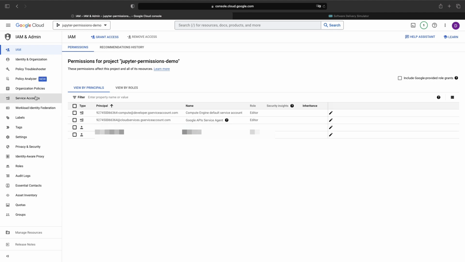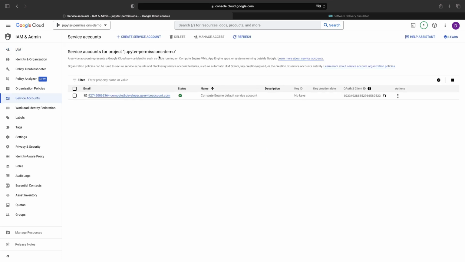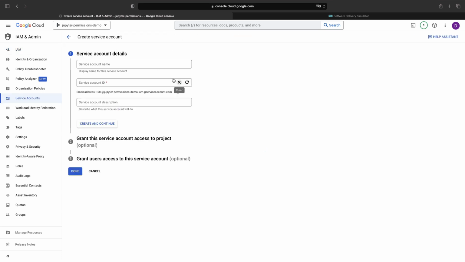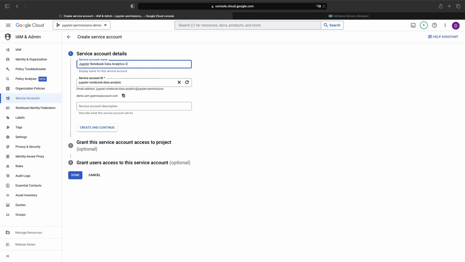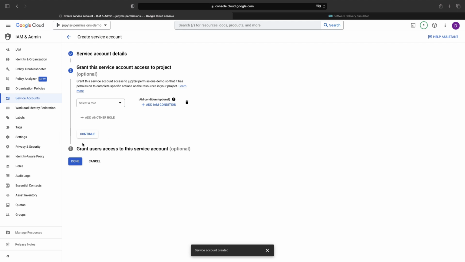First, we need a service account. We'll need the service account ID later, so you may want to copy that here. Optionally, we can assign roles to the service account from the onset. However, let's actually wait on this and set up the role bindings in a different interface. The separate interface for role assignment is one that you can go back to later after the service account is created.